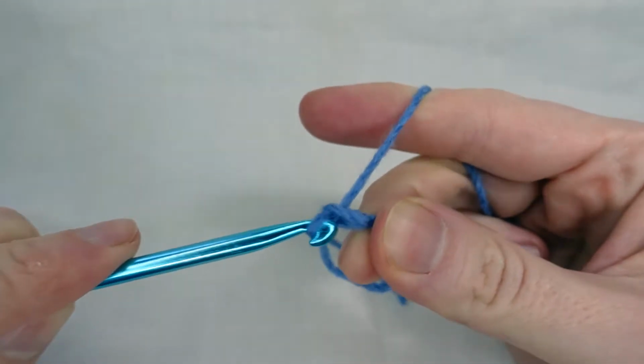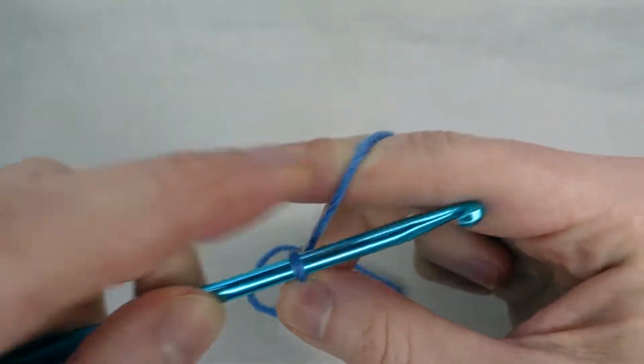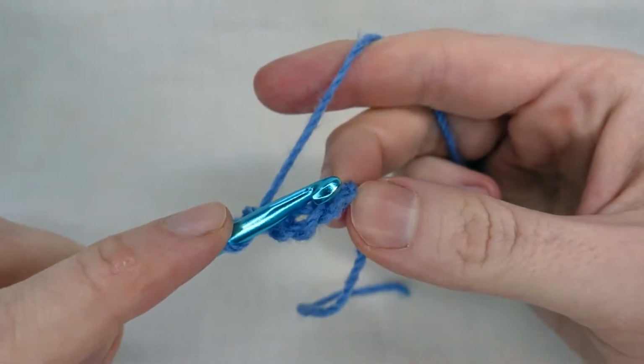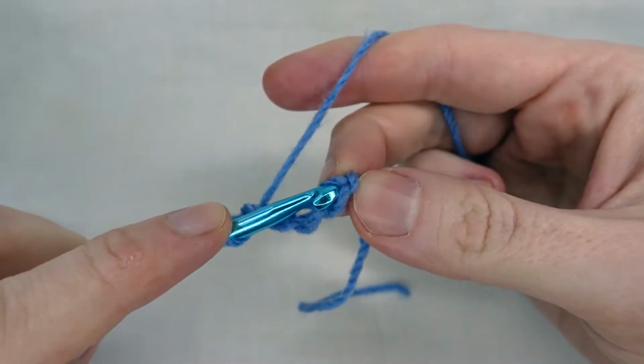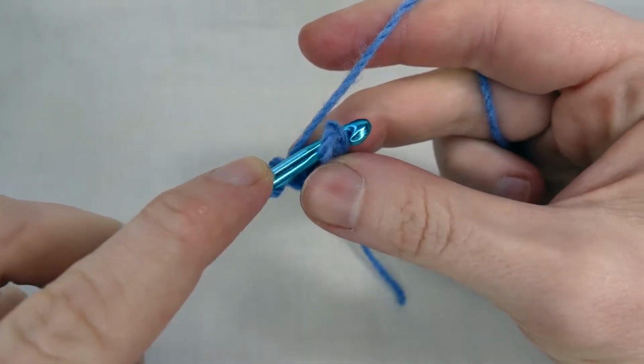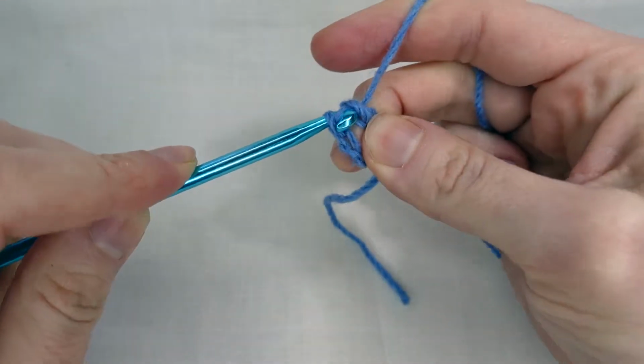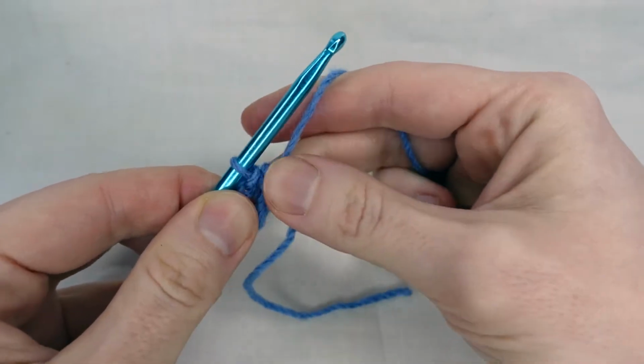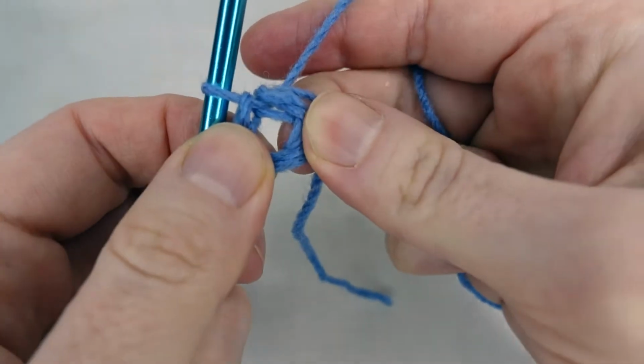We begin by making a chain of 4 and we insert our hook back into that first chain and we join the two ends together by making a slip stitch. So now we should have a little ring made of 4 chains.